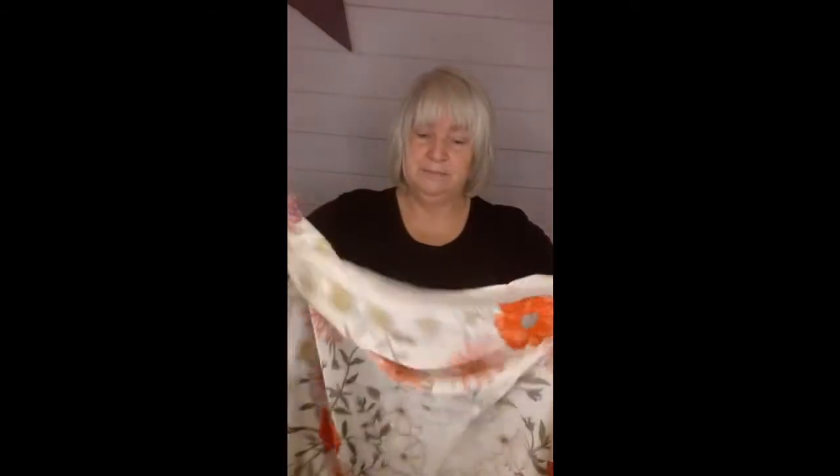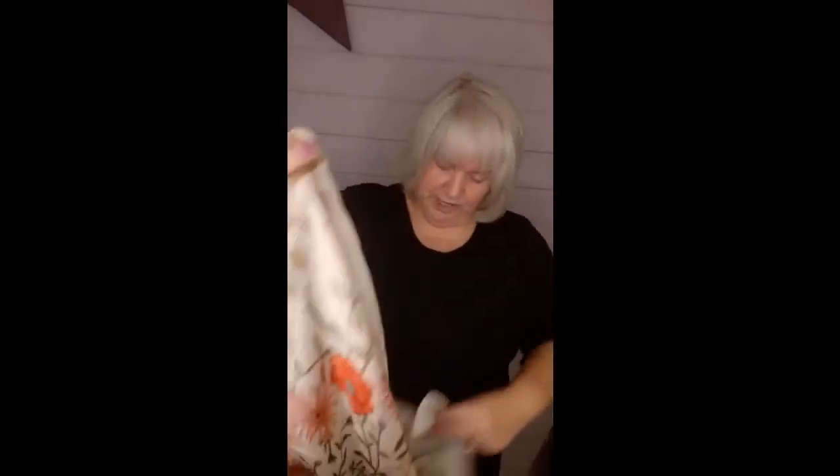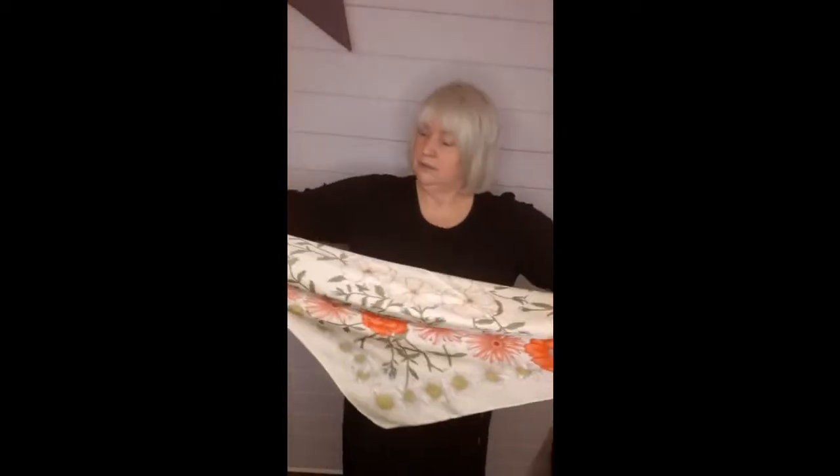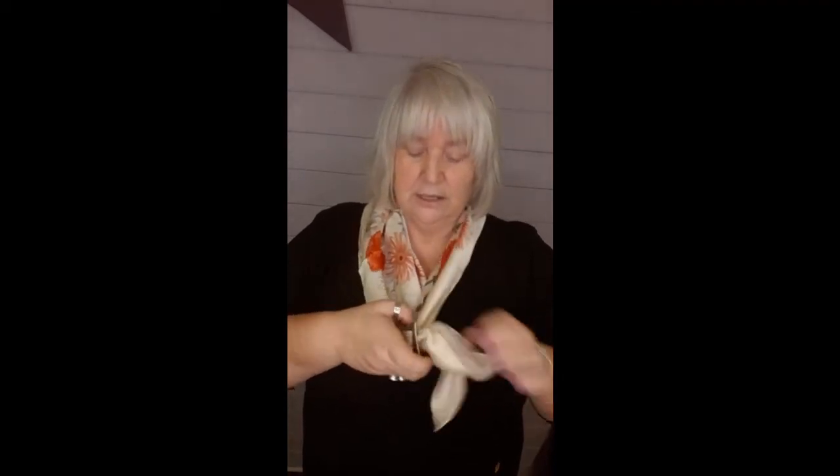So this is a very easy one. If I just whizz it round you can probably see how it's done, but I'll just deconstruct that. Small square scarf — tie it into a triangle, and then just whizz round there like that, and take the corners and basically feed the corners from the back to the front, like that, over the bar and back again, so you are creating a buckle.